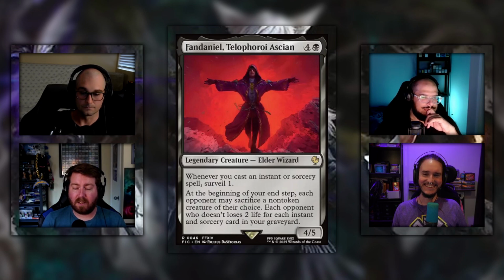Blasphemous Edict is really good. The fact that this is your end step, so as soon as you cast this, you're going to get the trigger on the stack. So your opponents have to respond before you move to your end step. So I really do love this, even at 5 mana. We all love it. Let's move it to the grades.